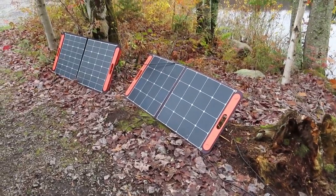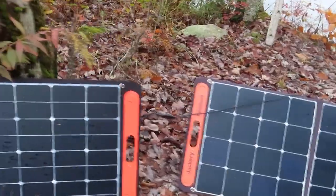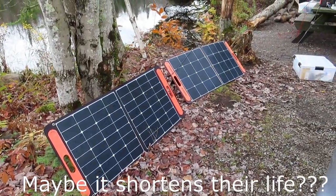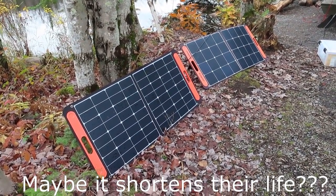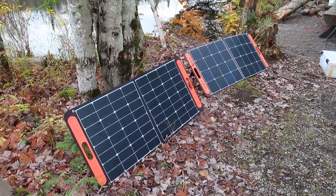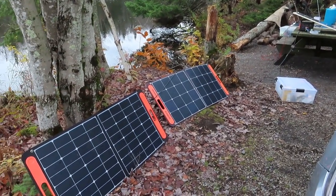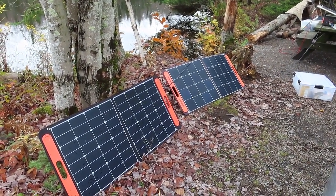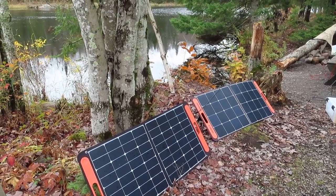Now, Jackery says these panels are not waterproof, and I don't doubt it. Whatever their reason is, they don't want you to use them out in the rain. But unfortunately, I've been out here for 3 days of steady rain, and they continue to work just fine. They don't output much energy in this dim light, but the other solar panels I have seem to be a little bit more efficient. But they are continuing to function, even though they're going through rain here. So it's not recommended that you use them in the rain, but mine are still working.